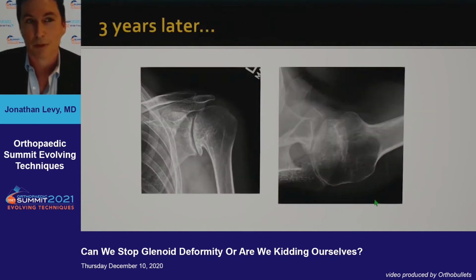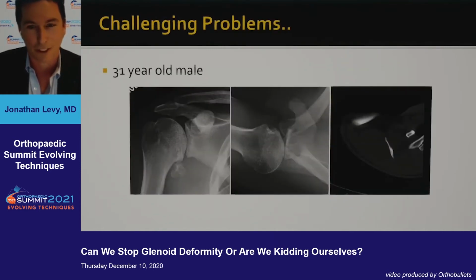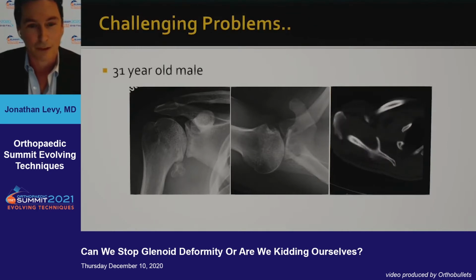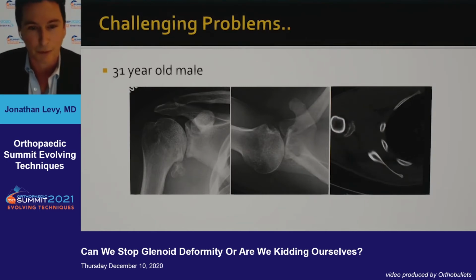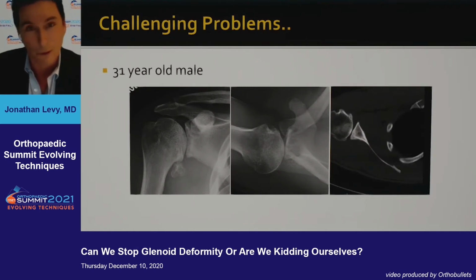And so what happens? Well, 3 years later, he comes in, and now he's got a bad problem. He's not hurting tremendously yet, but at 37 years old with a posterior subluxation to that degree, it's a problem. And I don't know that we've changed anything with the natural history. So this 31-year-old male comes to me, a different patient, has already progressed to this point, but is miserable and wants something done. I don't know the right answer.